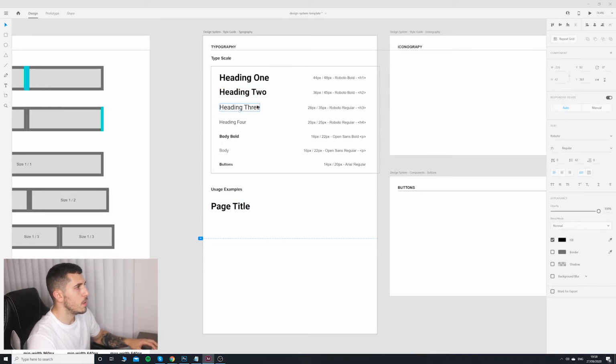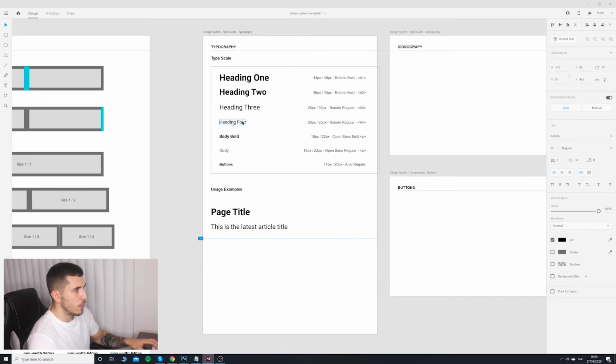Next, we will use the heading tree. So we have the page title up here. Then we have potentially an article. This is the latest article name, article title.